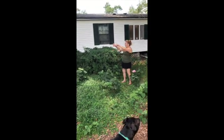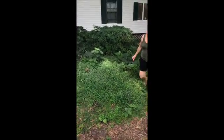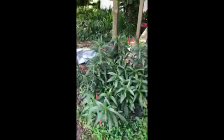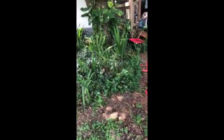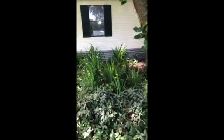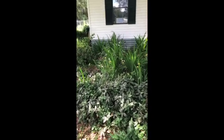And over on the other side, we have more irises that I put in. My son brought me some of the little yellow ones. They look like little candles. And beyond them are some, I think they call them apostle irises. They're purple and blue, the taller ones back there. But beyond that, I can't really get much to grow back here.